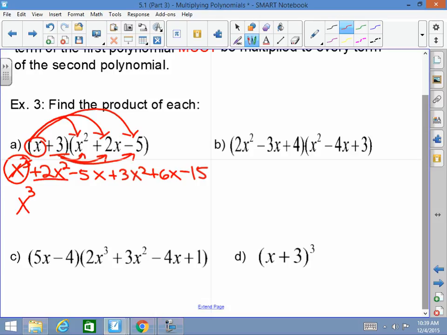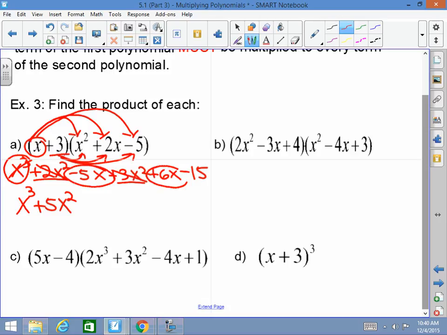Now I'm going to underline the x squareds. You could underline it, put a circle around it, however you feel like doing it. You could do nothing if you want to. But just be careful. Keep track of it. I would suggest if you don't want to label it, at the very least, scratch them out once you're done with it so you don't repeat it. It becomes easier to see what you've already worked with and what you have left to work with. So I got 2x squared plus 3x squared is 5x squared.